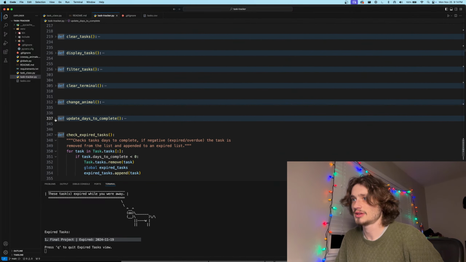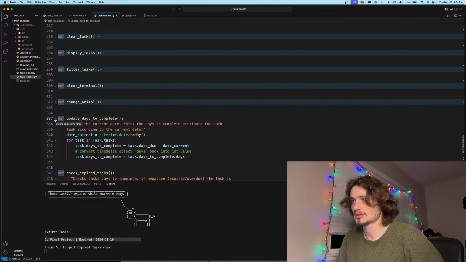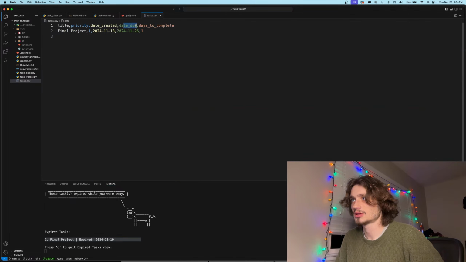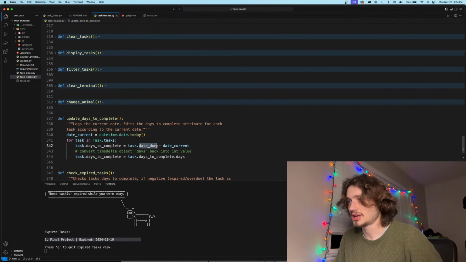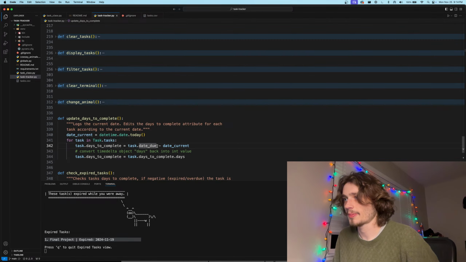Update days to complete. So it's getting the date due right here. If this is the 19th, theoretically, 19th minus the current date, 25th, it would say that this is expired.